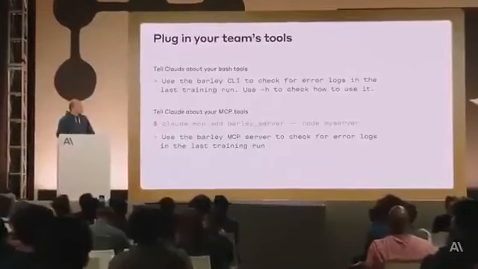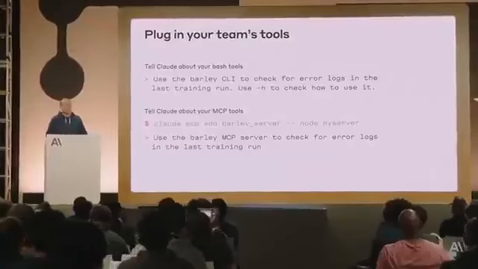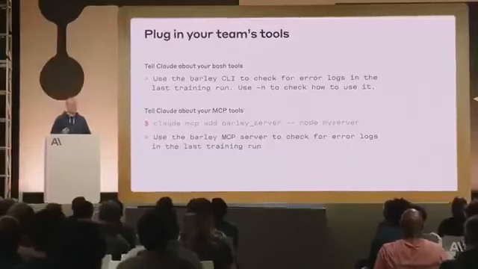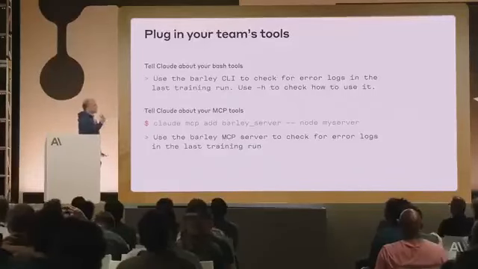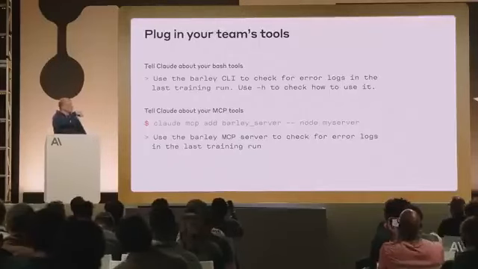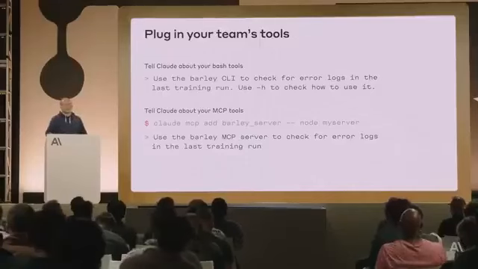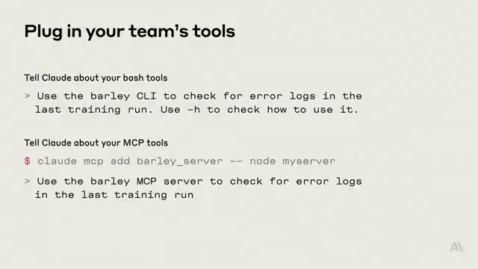As you get a little bit more advanced, you're going to want to start to plug in your team's tools. And this is where Claude Code starts to really shine. There's generally two kinds of tools. One is bash tools. An example of this, I just made up this Barley CLI. This isn't a real thing. But you can say, use the CLI to do something. You can tell Claude Code about this, and tell it to use, for example, --help to figure out how to use it. And this is efficient. If you find yourself using it a lot, you can also dump this into your Claude MD, which we'll talk about in a bit, so Claude can remember this across sessions. This is a common pattern we follow at Anthropic, and we see external customers use too.